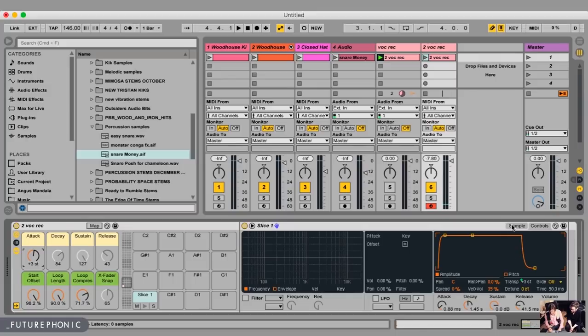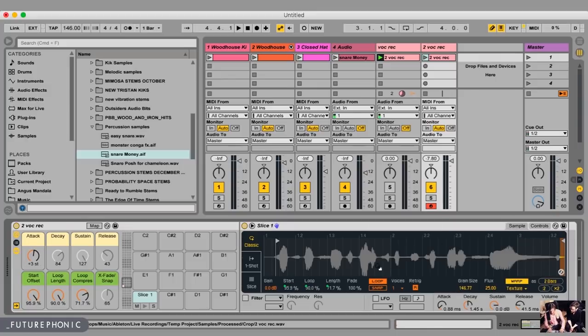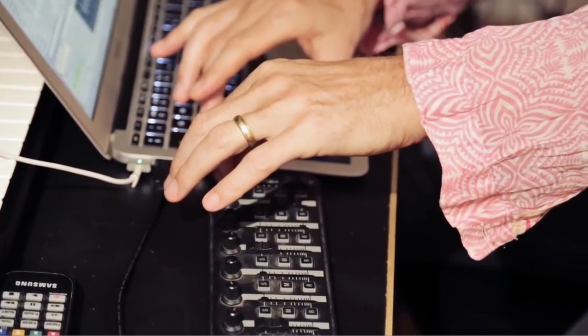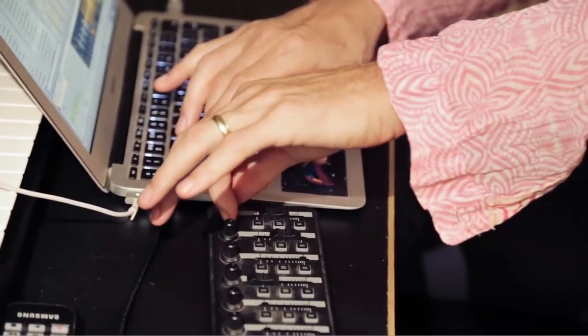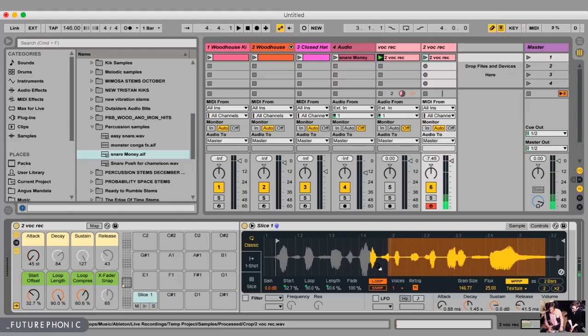Let's go back to the sample so I can see what I'm doing. What's beautiful is you get a visual representation of exactly what I'm doing here. So let's get psychedelic. I just love that. And that is bone dry. There's no reverb, there's no effect, there's no phaser, distortion, flange, there's nothing. It's literally a sampler, 3 parameters, and 1 vocal sample with 1 slice.